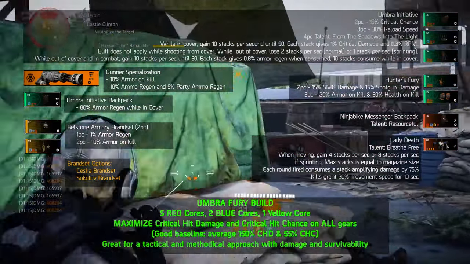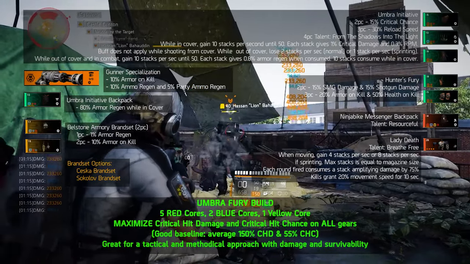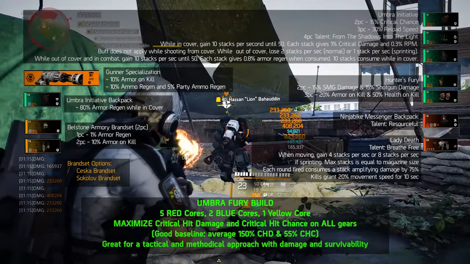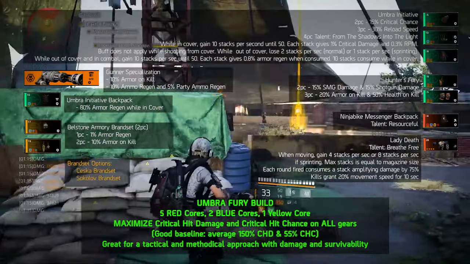Ninjabike backpack, which acts as a +1 to gear sets and brand sets. All gear set pieces are rolled with max critical damage as much as possible.